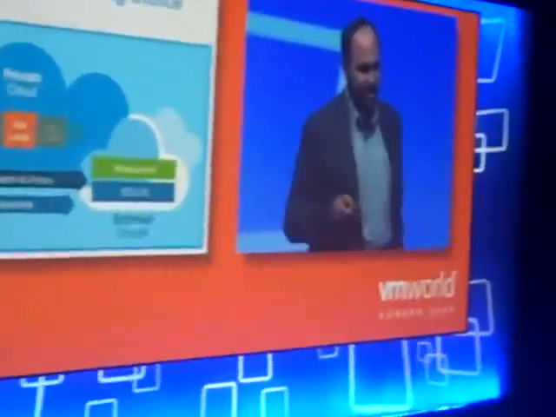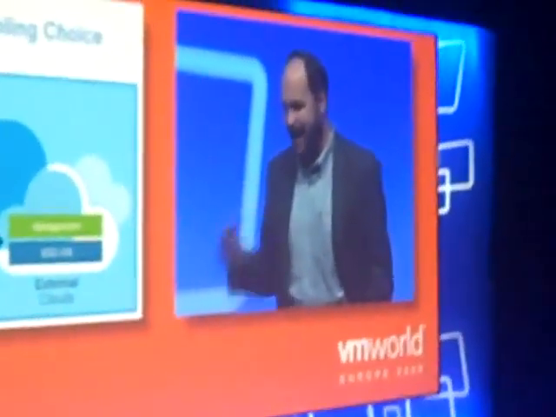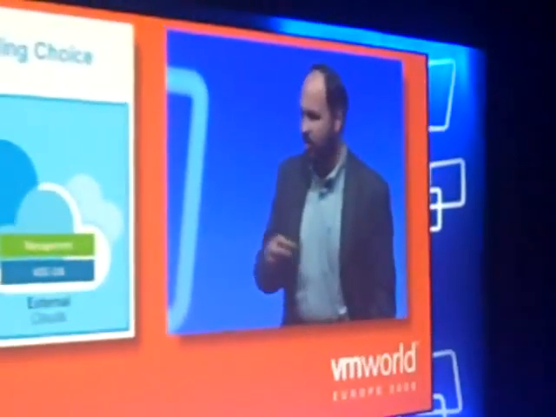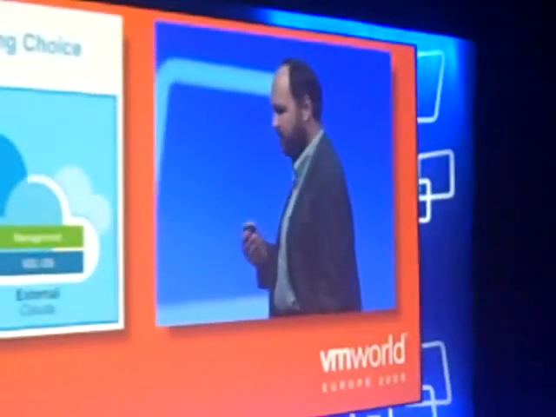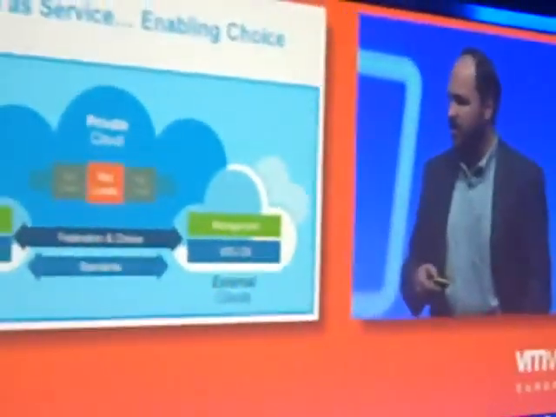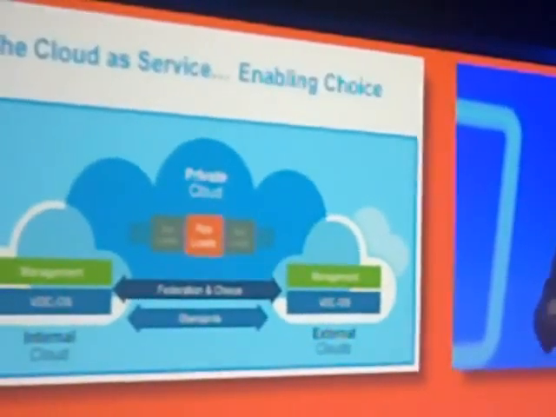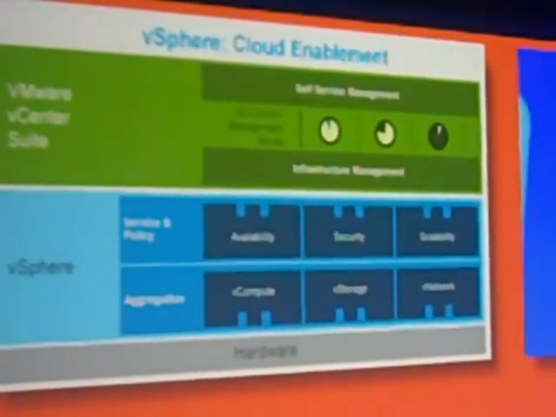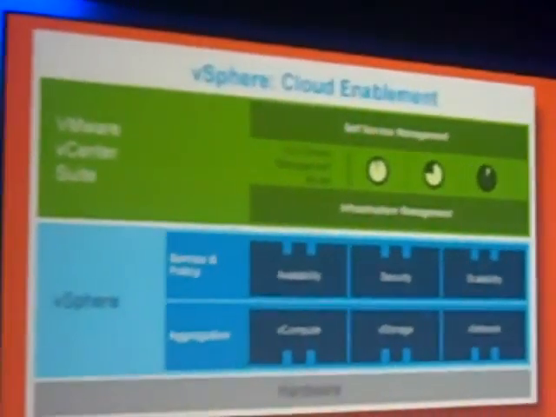What we think is there should be a broad ecosystem of clouds, both internal and external, that have a greater rather than a lesser degree of compatibility between them, so that you have choice of cloud vendors and choice to basically move loads into those clouds and out again, back into your data center if needs be, or to other vendors' clouds as well.